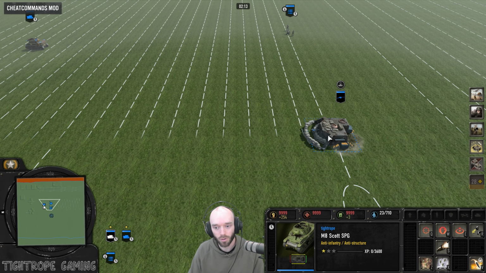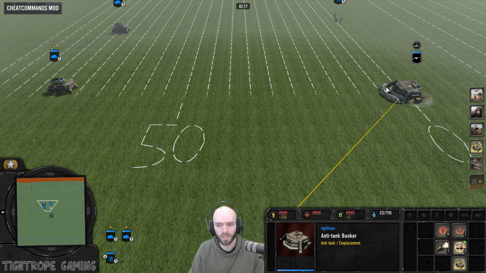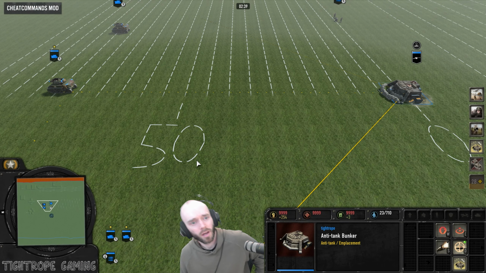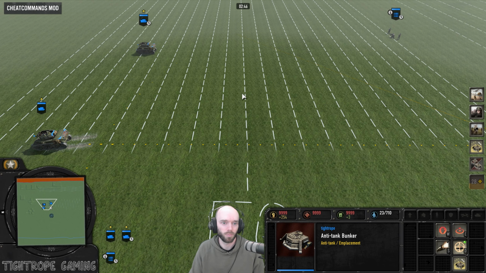And that is important because here we have the anti-tank bunker, and I actually thought that this used to be 60 range. I thought this was the same range as a pack, but it's actually 70 range. If we have a look in the stats here, AT bunker range 70. So yeah, I wasn't aware of that actually. I thought it was 60. I haven't played with this too much, and I thought maybe when I made my video about this it had 60 range. I could be misremembering.